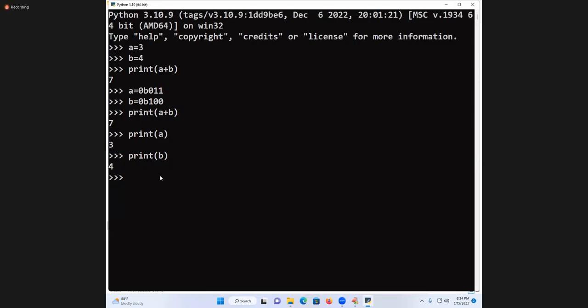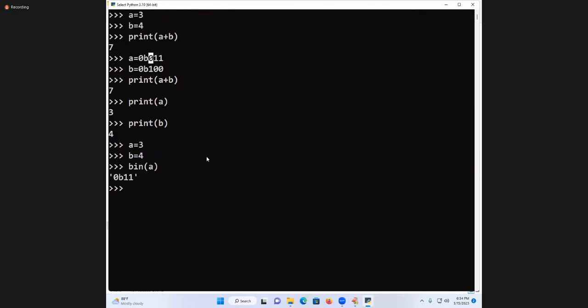I'll tell you once again. I will take the bin function. You pass the A value here. I'll take it like this. Don't come late, students. A is equal to 3, B is equal to 4. Now say bin of A. What is it automatically converted to? 0b11, or not? Not necessary to remember. Bin of B, you say. What is the answer now? 0b100. It is also called what? Binary format. Did you understand these points?